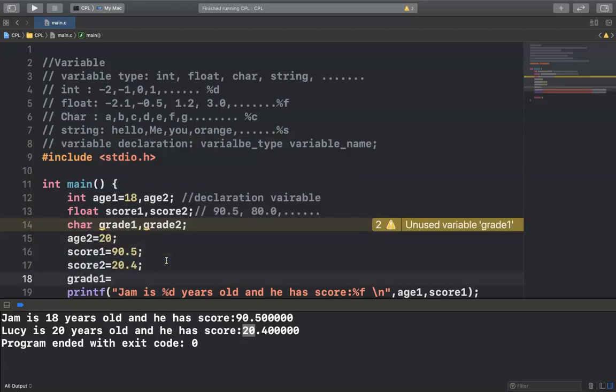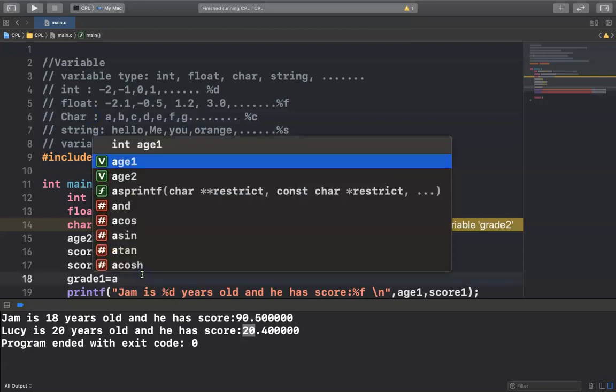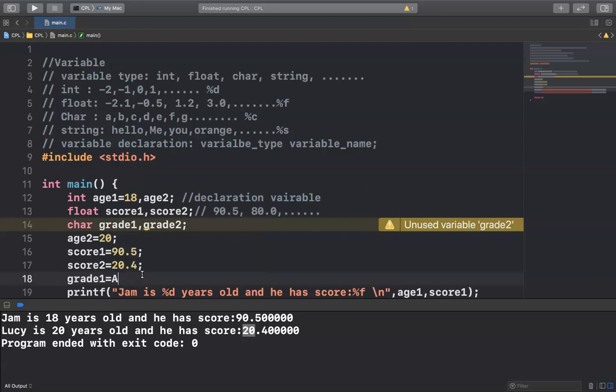So I can add here grade1 equal to, in char, normally in char you couldn't write like this, A or B. In char we use single quote like this.